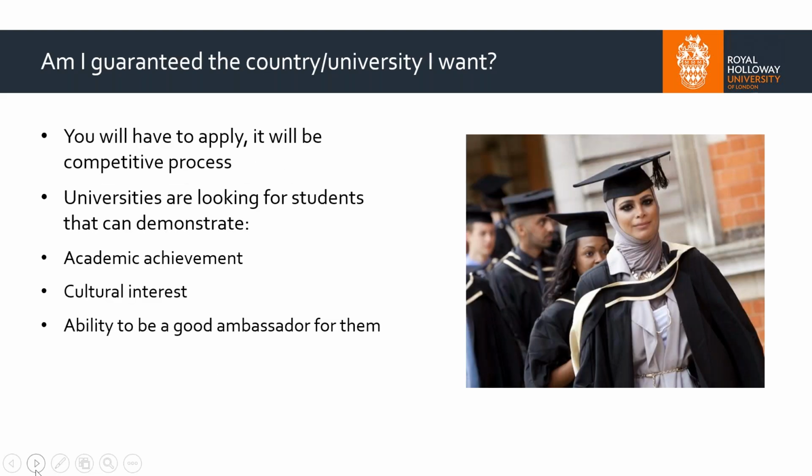A question that a lot of students may think about and ask immediately is, am I guaranteed to study abroad at the country or the university that I want? As I've said, it doesn't really work in the way you may imagine, where you can just decide, oh, I want to study at this particular university, and therefore I'm going to just immediately apply. Different departments and different academic disciplines will have partnerships with universities across the world, and you will be able to study only at the partner universities that have been approved by your particular degree course. This is just so that you're learning stuff that is actually genuinely connected to the subject that you're taking, and that you'll get your final degree in.